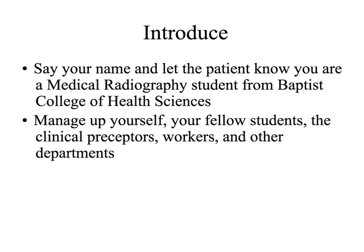Introduce. The goal here is to reduce patient anxiety by sharing the skill set of yourself and anyone else who may be caring for them. So it's important that we manage ourselves up, quote unquote, to create patient confidence and trust. Patients have a right to know the competency of those who are going to be working with them, right? I know we're students right now, but as you introduce yourself, say your name, your role, your skill set, and your experience. So for example, for myself, I would say, hey, my name's Benny Roberts.